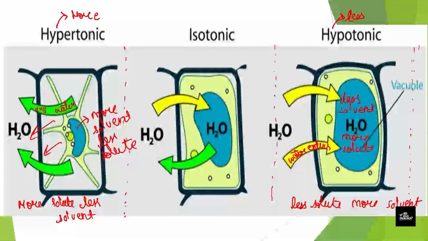Water is going to go out of the cell, and the cell contents are going to shrink from all sides. If you see these yellow lines, this yellow thing is basically the cytoplasm of the cell. Let me just mark it for you all. This is the cytoplasm of the cell, and the cytoplasmic content is going to shrink towards the inside of the cell. This is what is known as hypertonic solution.